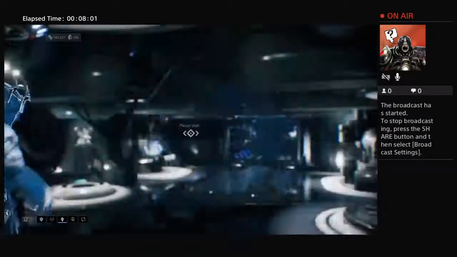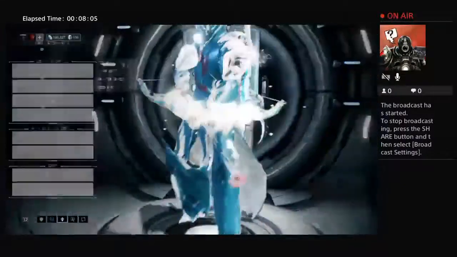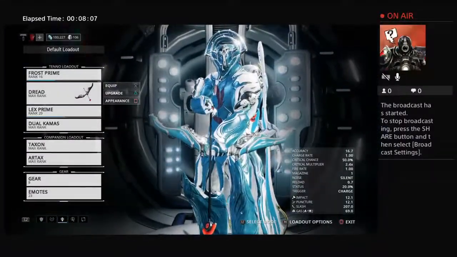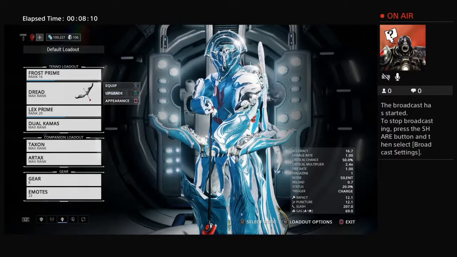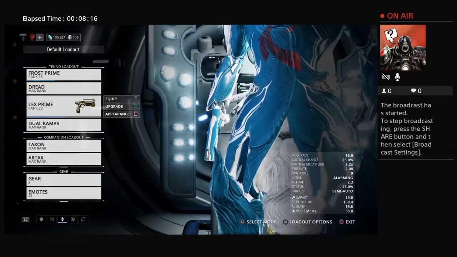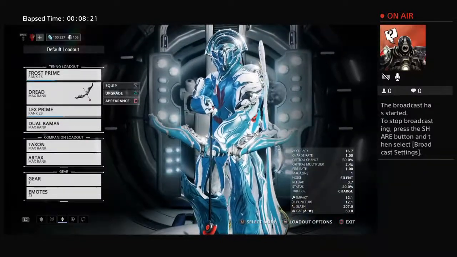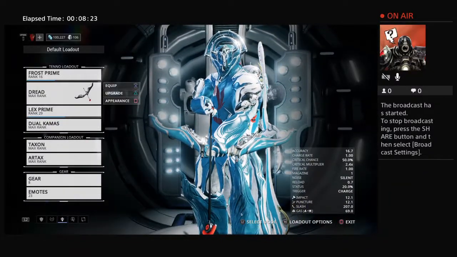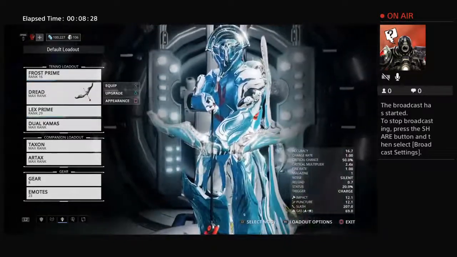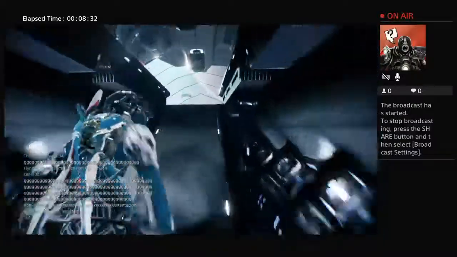What else would be good? The Dread is a great primary weapon. Oh god. And the Lex Prime is one of the best secondary weapons. You'd have to kill the Stalker to get the Dread. Yeah, you have to kill the Stalker to get the Dread, which is extremely hard to do. I still got one of his weapons. I do too. I got the Dread. Yeah, I got the Broken War, which is awesome.